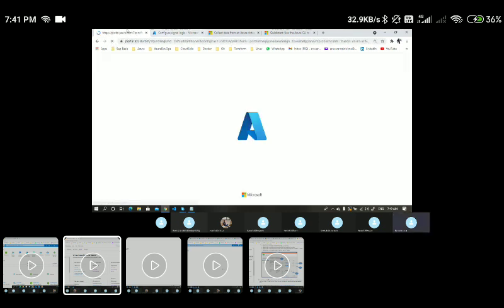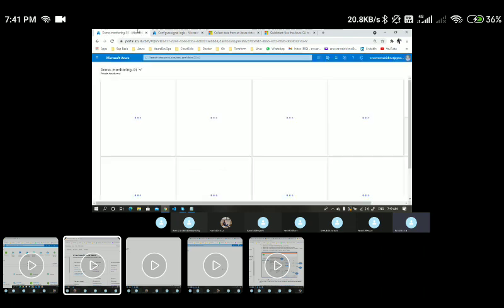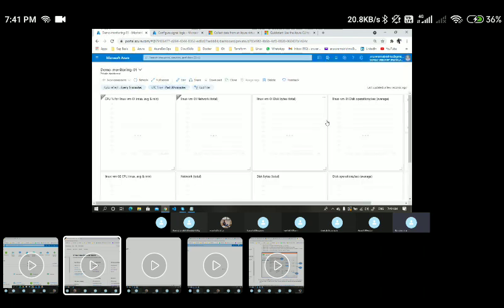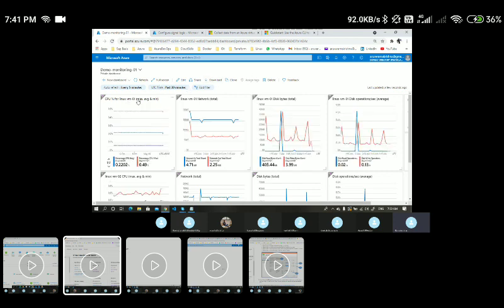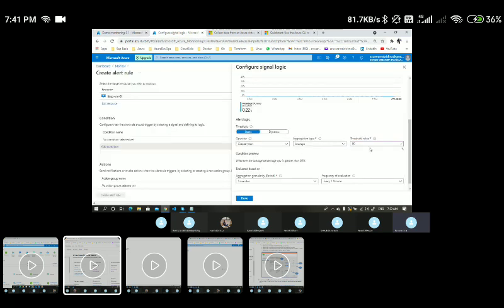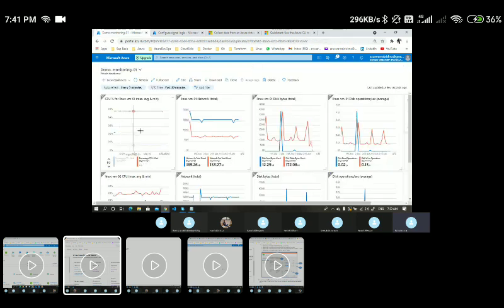See, sometimes since I'm using two tabs, these metrics will not be loaded by default, so you have to do a refresh. I'm talking about the Linux VM one. Here, if you see the CPU percentage at this moment, I have only 0.5 percent. But in general we can keep the maximum at 80 or 85, not beyond that. CPU threshold is nothing but the CPU consumption.